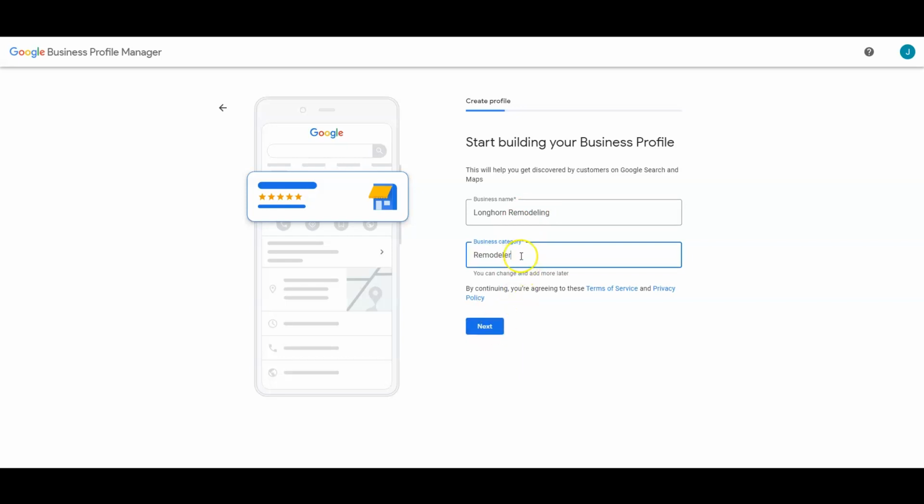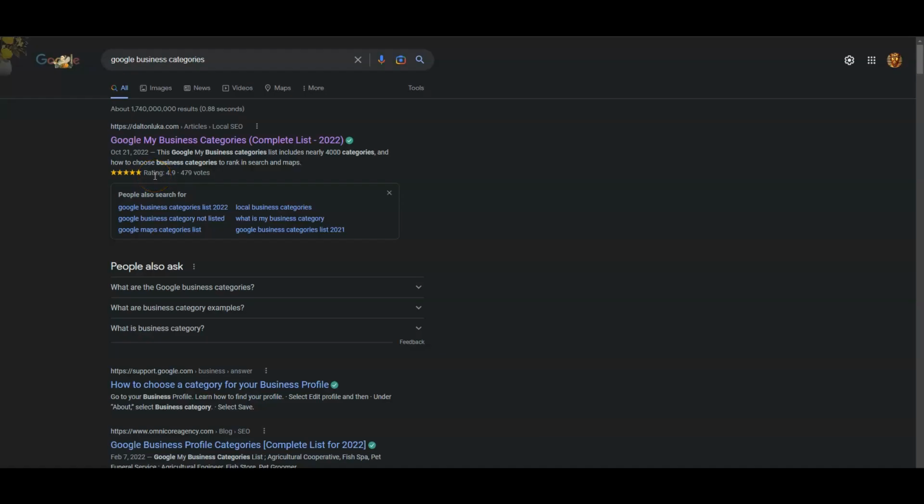Whatever it is for you, if you don't know what kind of categories there are, check this out. I just want to state something real quick. Sometimes people make me feel stupid, but there is something called Google. You get free unlimited Google searches. If you have a question, you just check Google. Sometimes even I forget that. So just type in Google business categories.